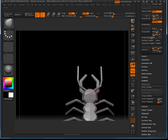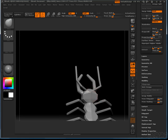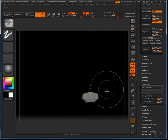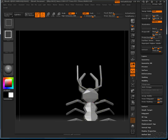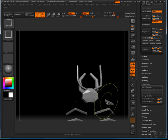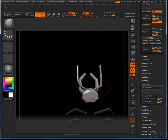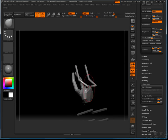Heads of these centipedes are really creepy. Big kind of blank palettes. Control, shift, click. Hide the body and those legs. Mask that, then invert the mask. That way I can work this area without accidentally grabbing the feet or the legs of the body.